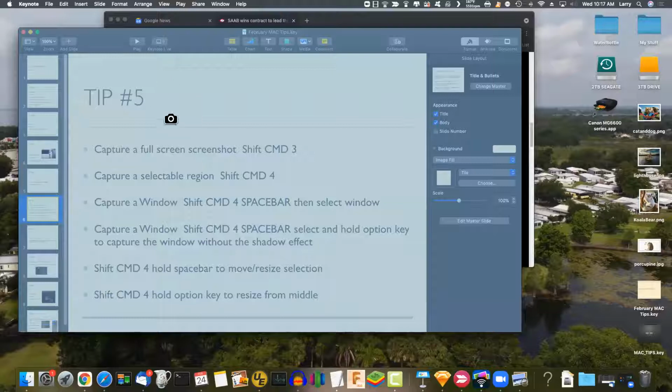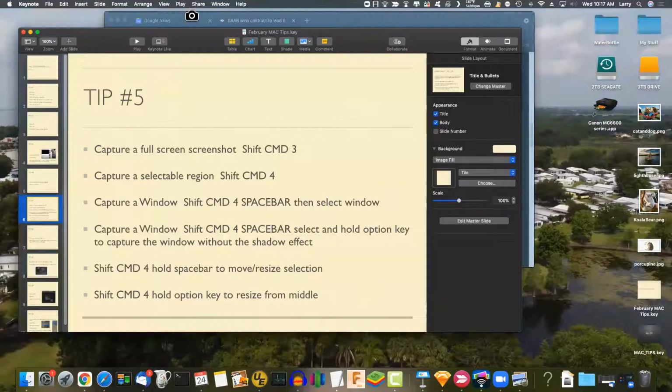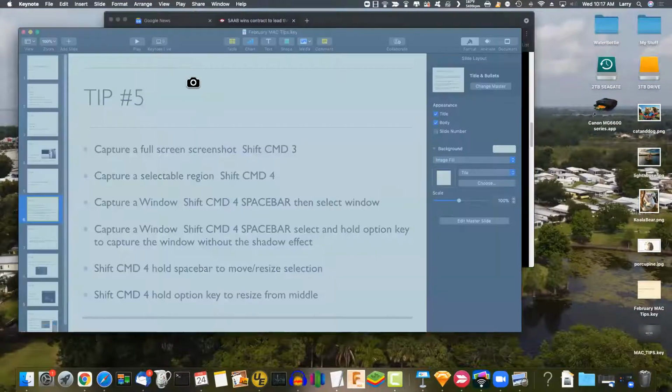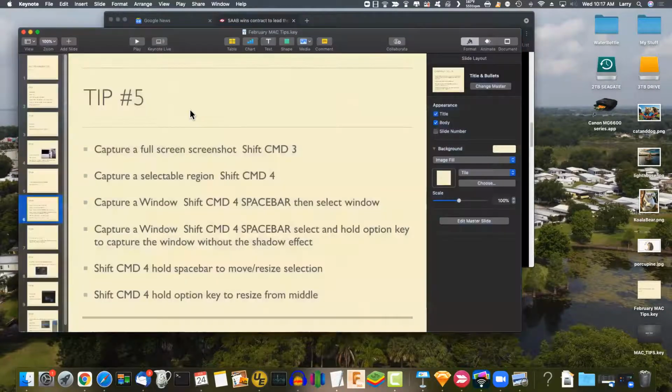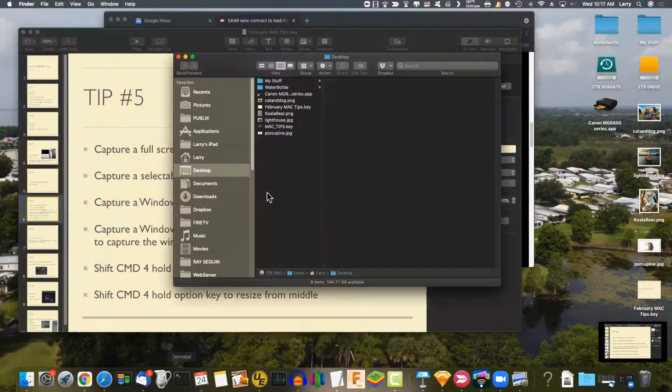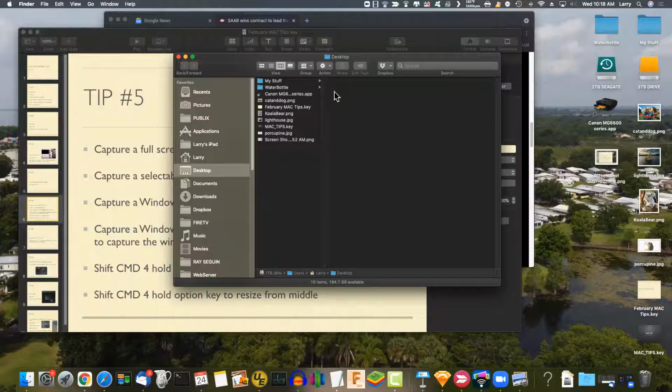It shows me my pointer has changed into a camera icon. So as soon as I left click, I will save that entire window as a screenshot, like so. And as you see, it appears down here in the right-hand corner. I go into Finder and I go to the desktop, and there it is.